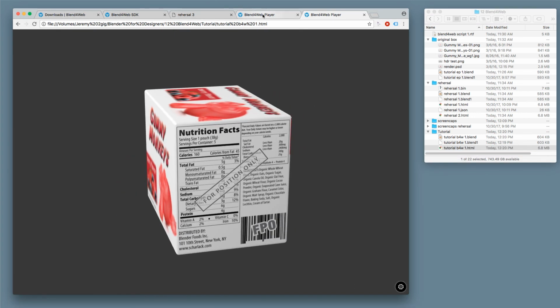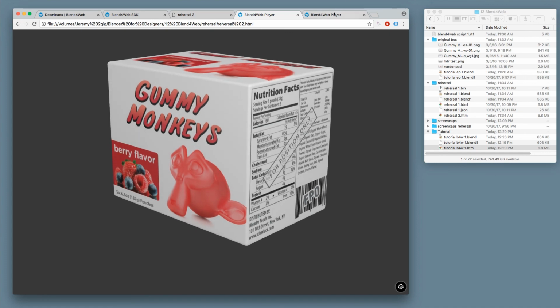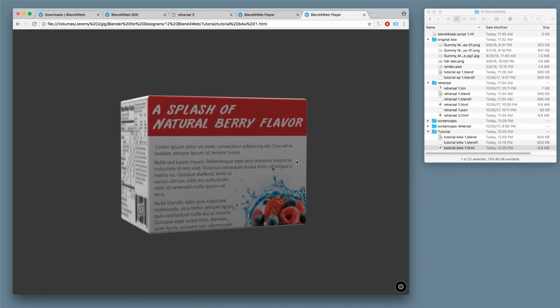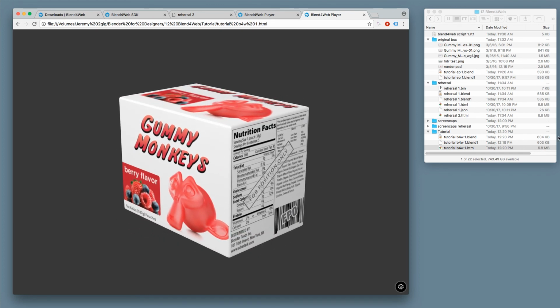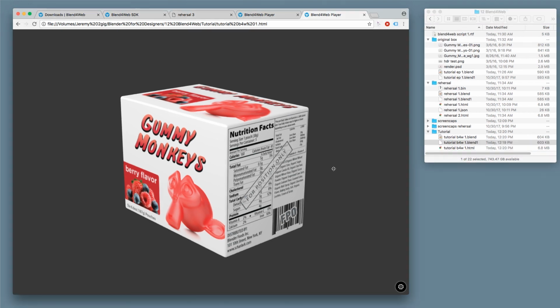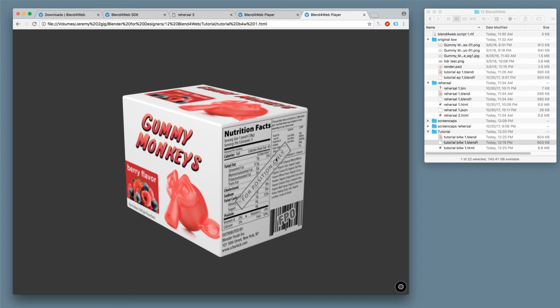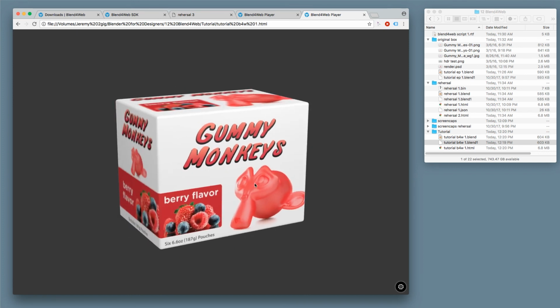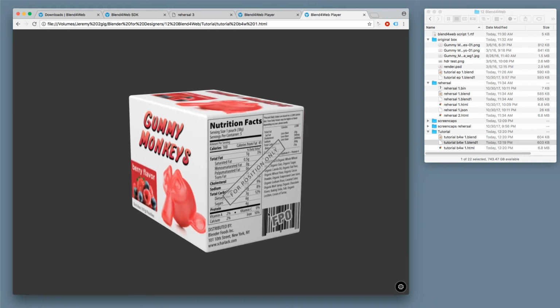So there you go. Basically the same kind of thing. In fact, I actually kind of like this lighting better. So that's literally it to get a simple HTML exported. Now, there's some not ideal things about this, and we'll go over this. First of all, the HTML file itself looks to be 6.8 megabytes. So it's not tiny. Literally, the entire images and geometry and everything is packed in this one HTML file.